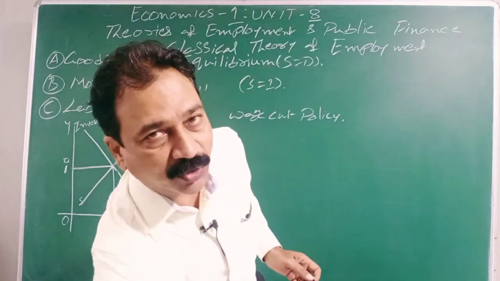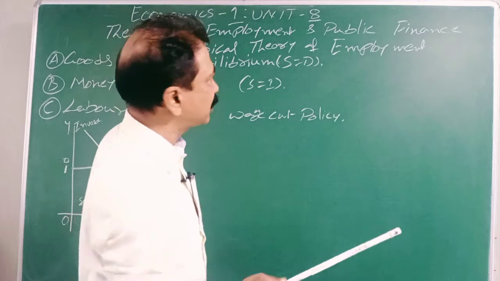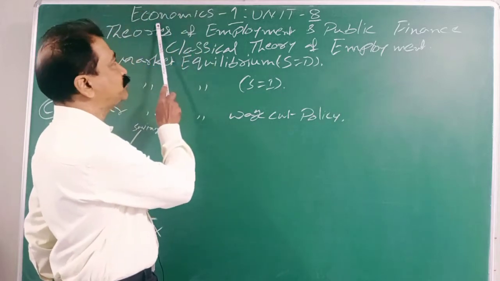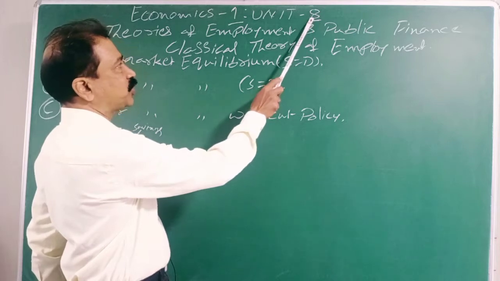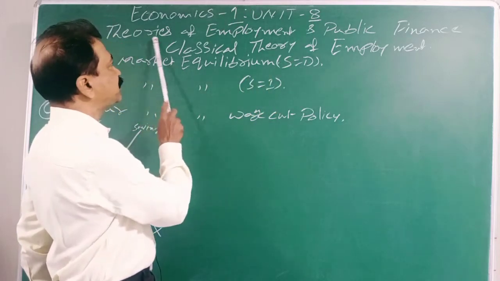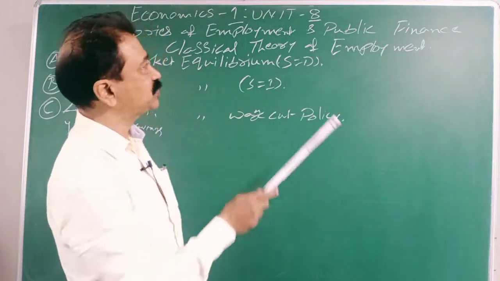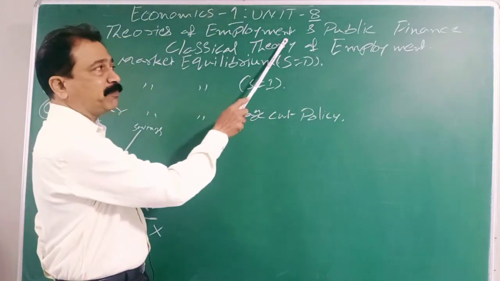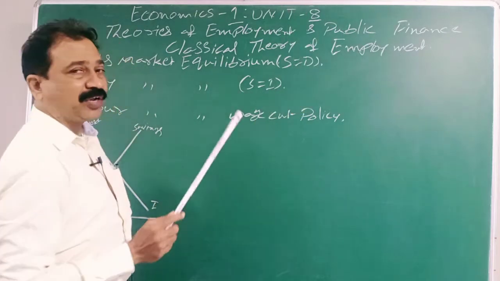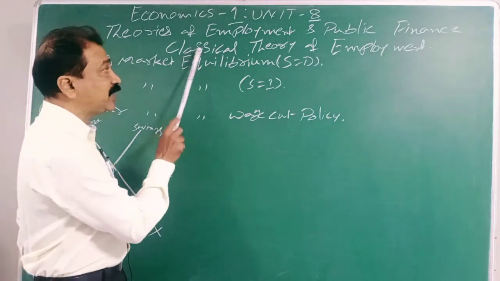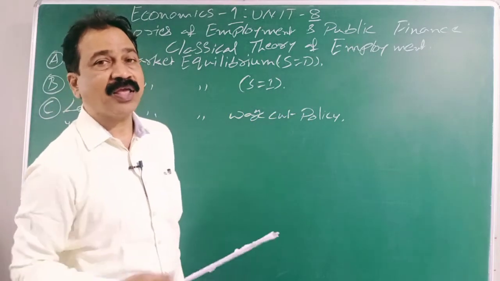Today we are going to discuss the continuation of yesterday's class. Welcome to economics first year, unit 8 or chapter 8. The lesson name is theories of employment and public finance. Yesterday I explained what is meant by employment and what is meant by public finance. And particularly till yesterday we were discussing the classical theory of employment.